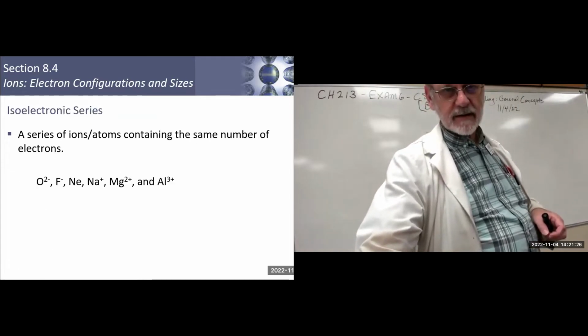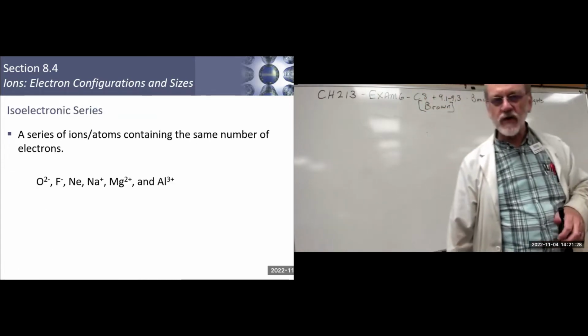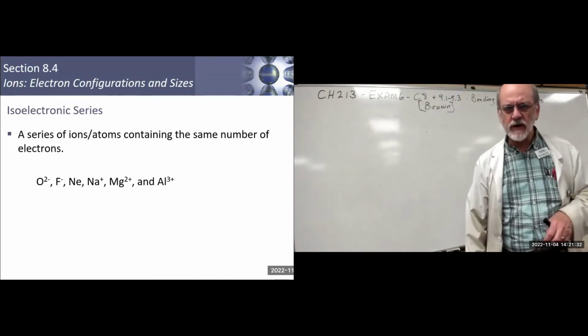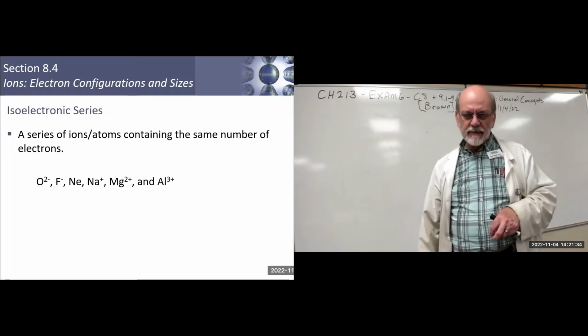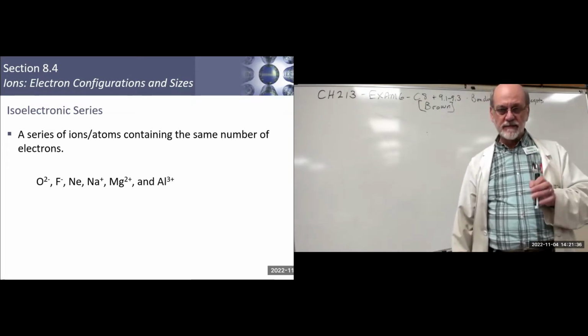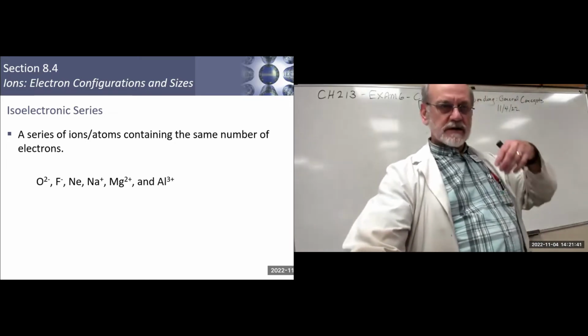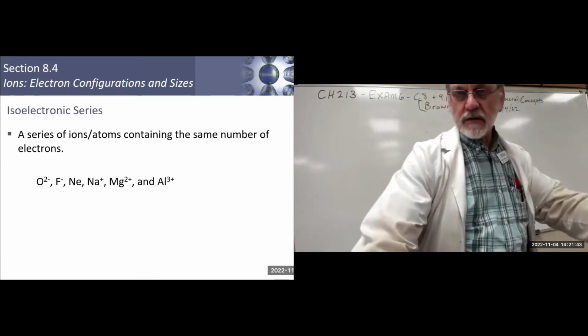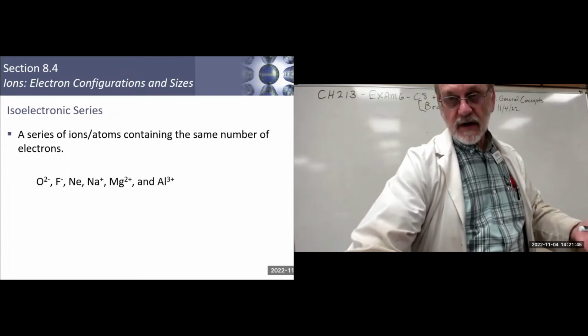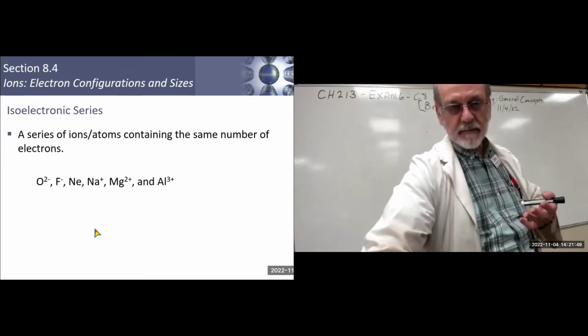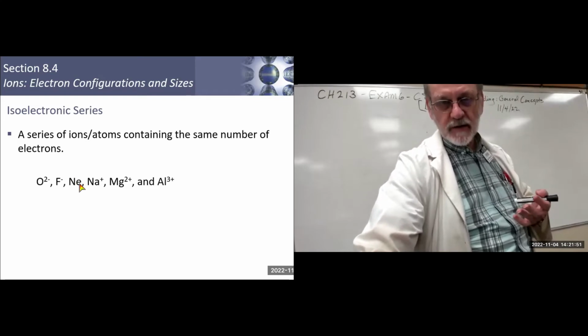All right. So here's an isoelectronic series. And I think we talked about that a little bit when we drew electronic configurations. This one is based upon neon. And that makes sense because we're talking about trending toward noble gas configurations, which is one of the driving forces for forming a bond. So there's neon, that's neutral.